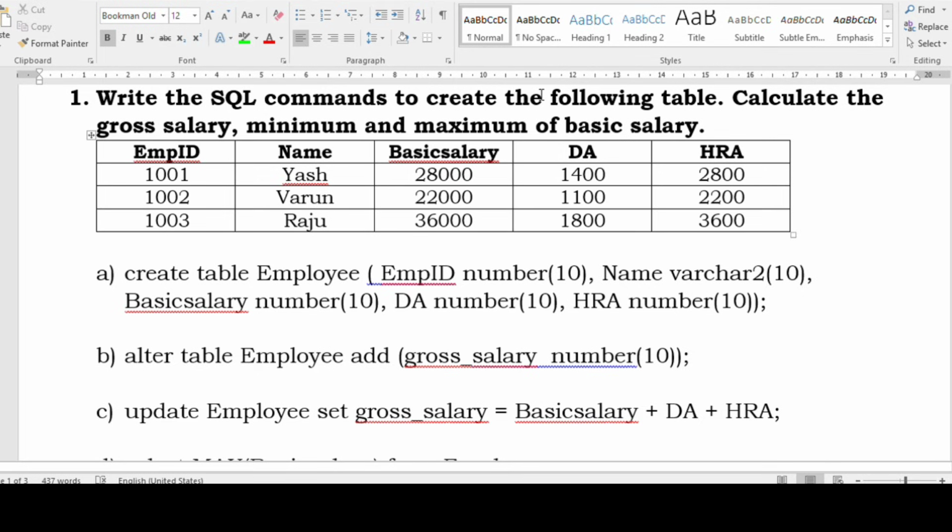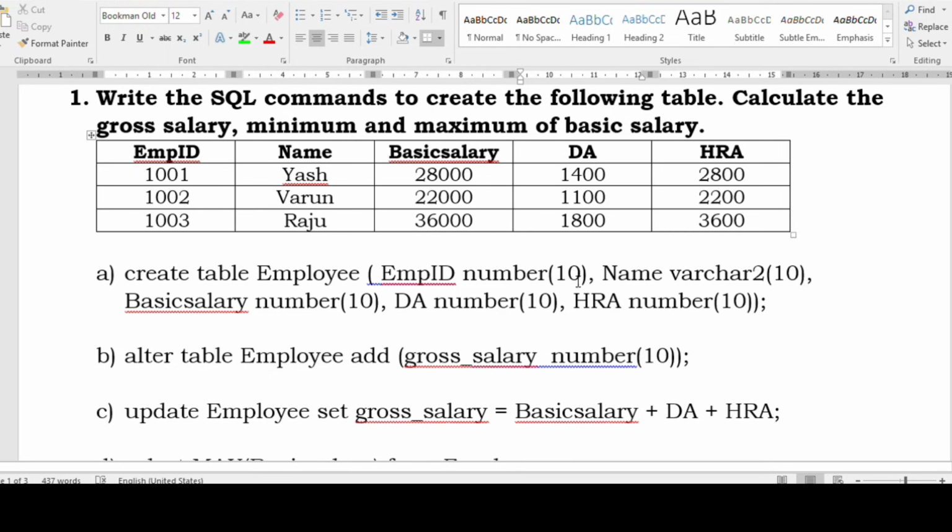The first command: they're asking you to create the table first. And sometimes they will provide you the data type also. If they don't provide the data type, based on this data, you need to decide the data type by yourself. So it is create table employee. The column names they have mentioned here, the same thing you need to use. Make sure you use the same column names. So create table employee, EMP ID, the data type is number. If it is A1001, then you have to make it as varchar2. Okay, so it is just number.